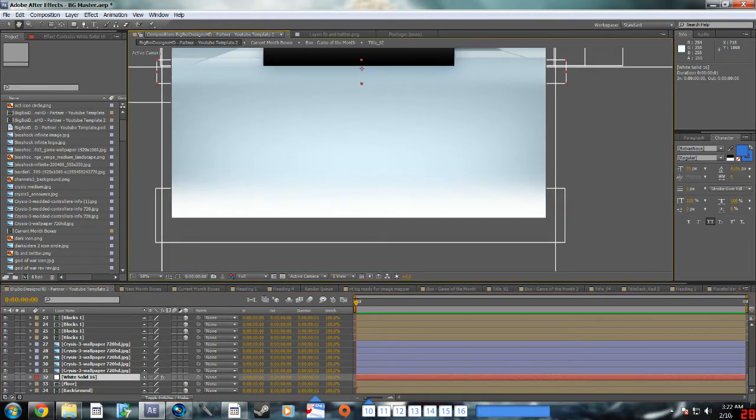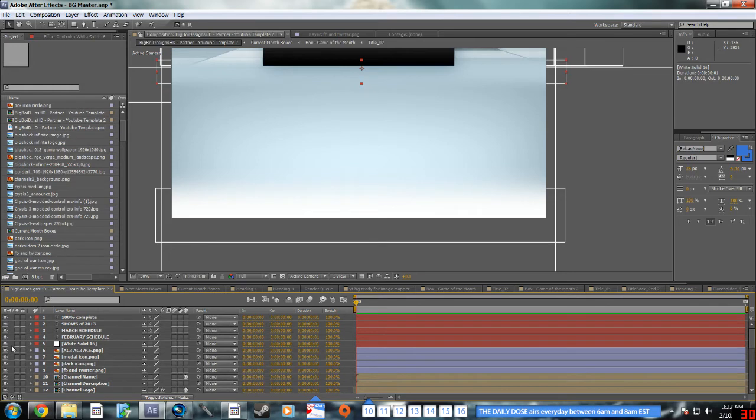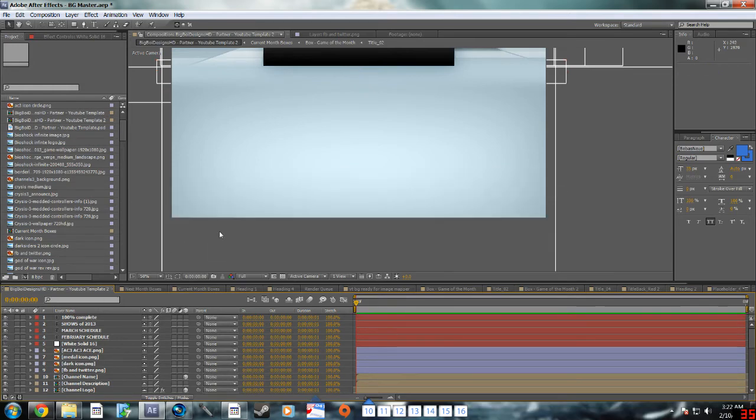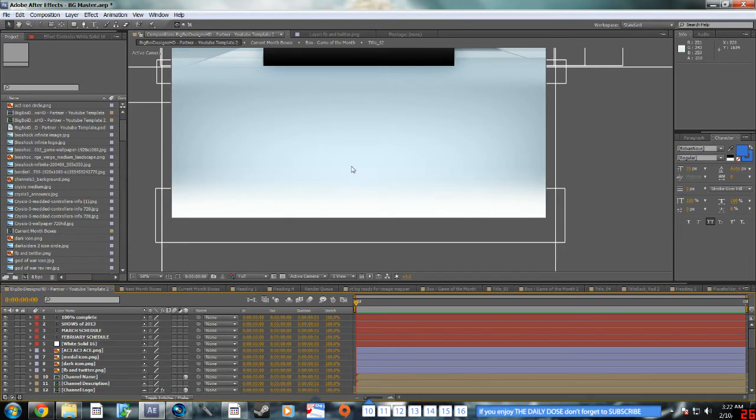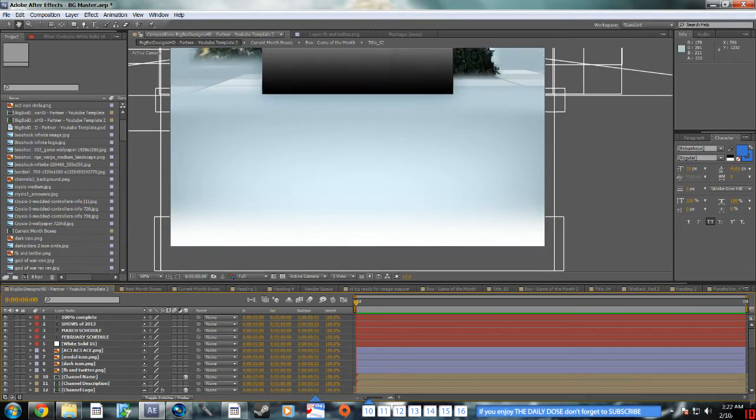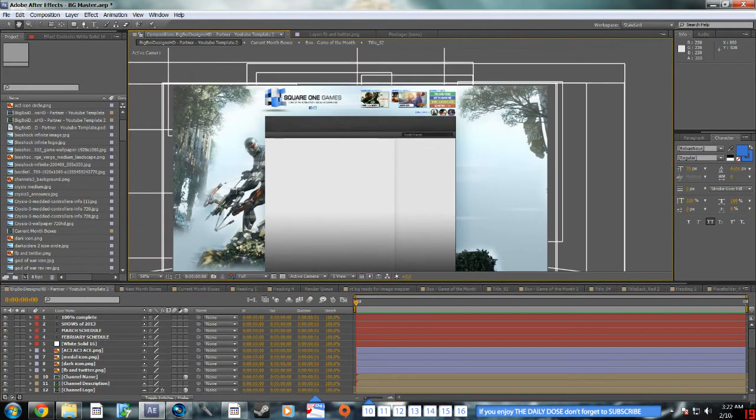And then I have another piece down here, because if you don't add some kind of fade at the bottom of your picture or your image, then when you upload it to YouTube, you'll have a straight cutoff. So you always want to add a little fade right there. Let me show you that. So that it fades off into a color. I just chose white because white looks better with this light blue color. And that's my YouTube background.